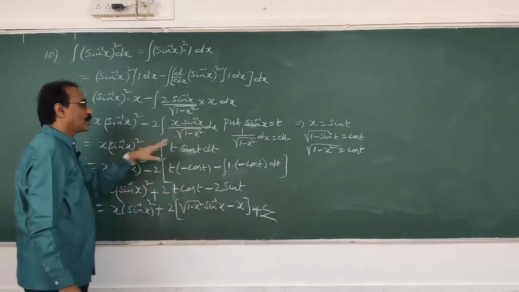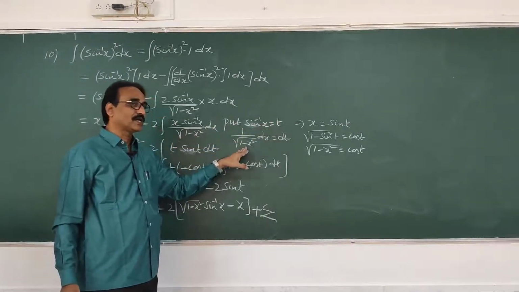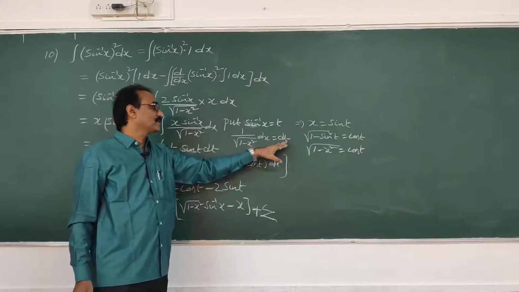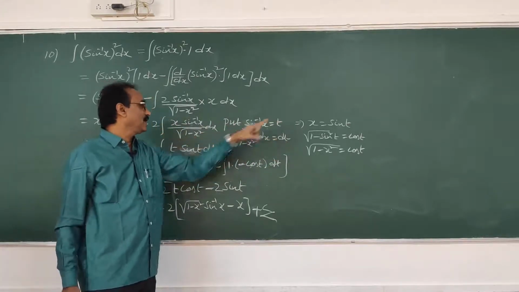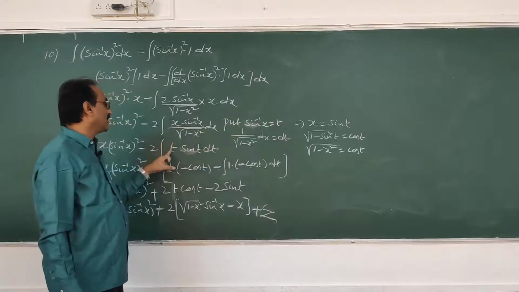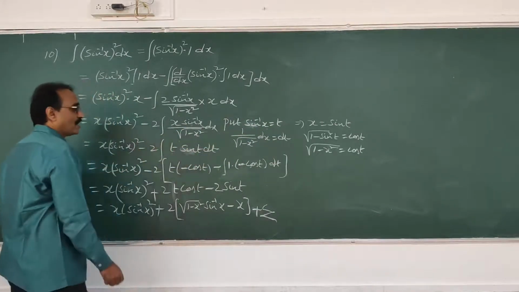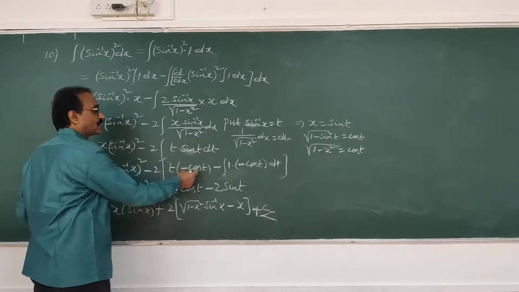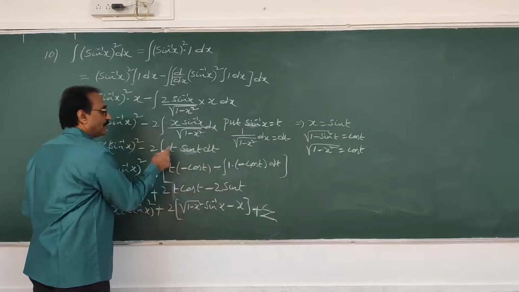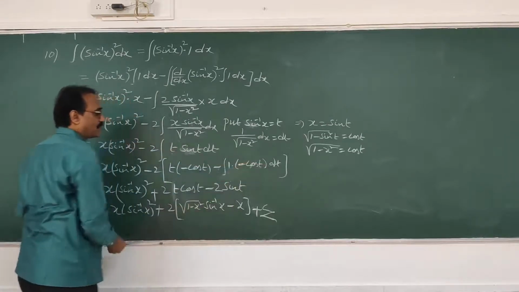So here what I am doing now, put sin inverse x is equal to t, its derivative 1 by root of 1 minus x square dx is dt. So therefore wherever x is there, sin t, wherever sin inverse x is there, t. Sin t dt, we got it. This is by parts again. So whenever I do by parts here, first function into integral of sin t, minus cos t, minus integral derivative of t with respect to t, 1, integral of sin t, minus cos t dt.